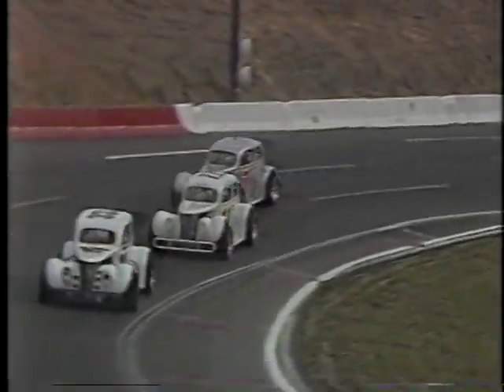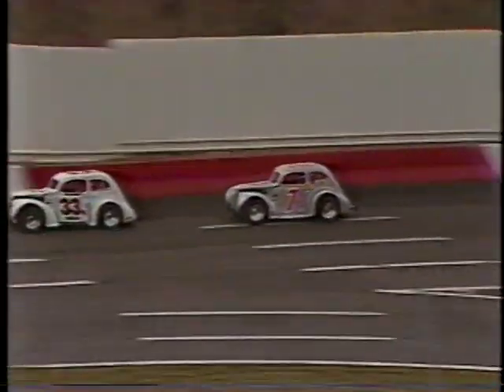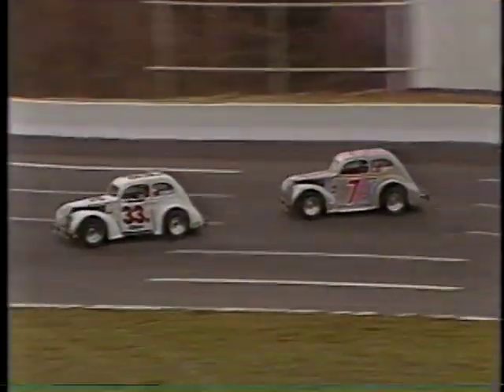Bill Irwin, moving up from the Masters Division, and he's held on for some time because he's got two of the craftiest racing veterans behind him right now. You're holding your own, showing that you belong. But it looks like Irwin may have had just a little bit of trouble there — Hines able to slip past him to the inside. Looks like Irwin may have bobbled just a little bit; Hines able to do it as they come off turn four.